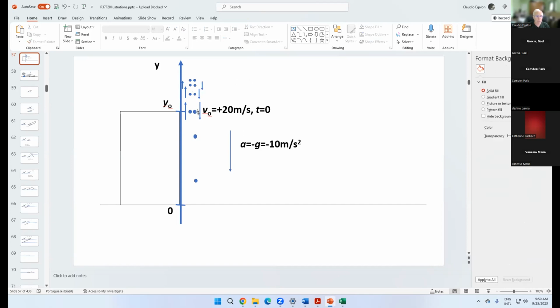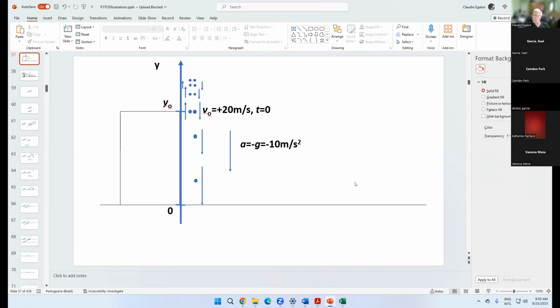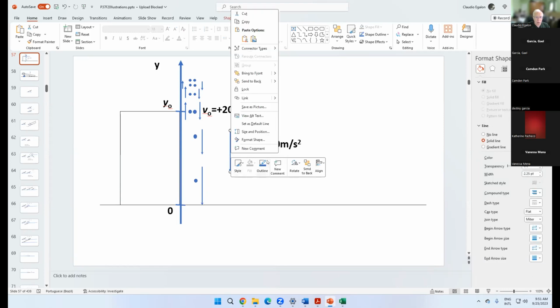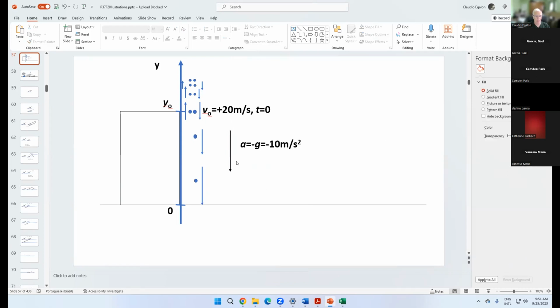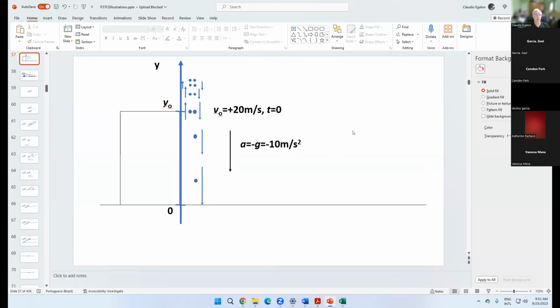Just a little bit. But then what's happening for the other ones? This one is going to be longer, and the next one is going to be even longer. The acceleration, I'm going to put in a different color, so you understand that's going to be a different quantity, right? That's the initial velocity, this initial velocity upwards.